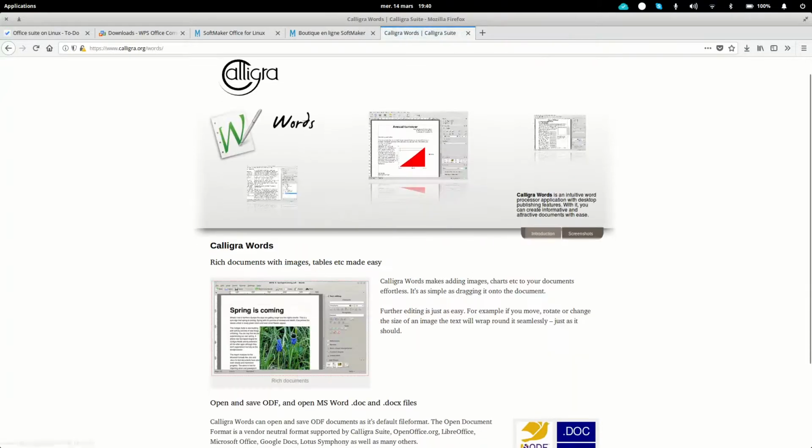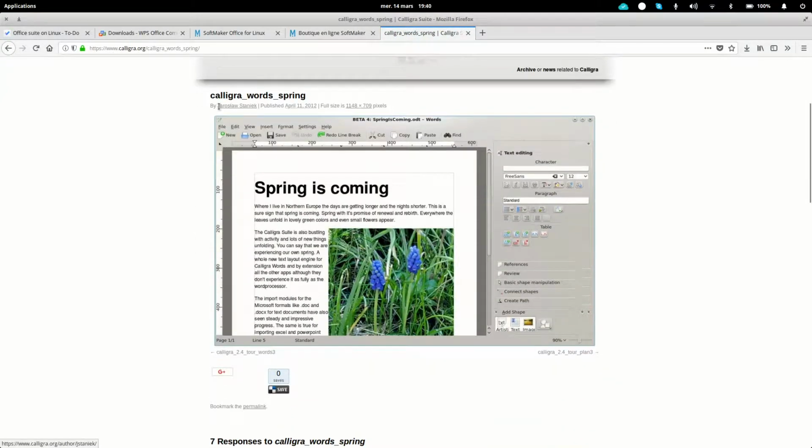And as you can see, if we open one of these apps, it looks really native to KDE, so standard KDE icons and standard look. So I think this is the KDE 4 look, but of course it will look native if you use KDE and another theme. So that's a plus.